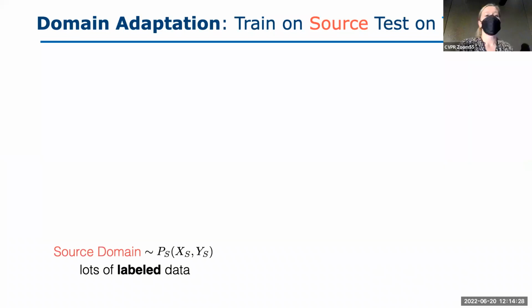It could be from your curated data set like ImageNet, or it could be images that you have access to in a product, or it could be your same data. In any of these cases, the idea is that you have a model that needs to be adapted or specialized when the visual appearance changes.